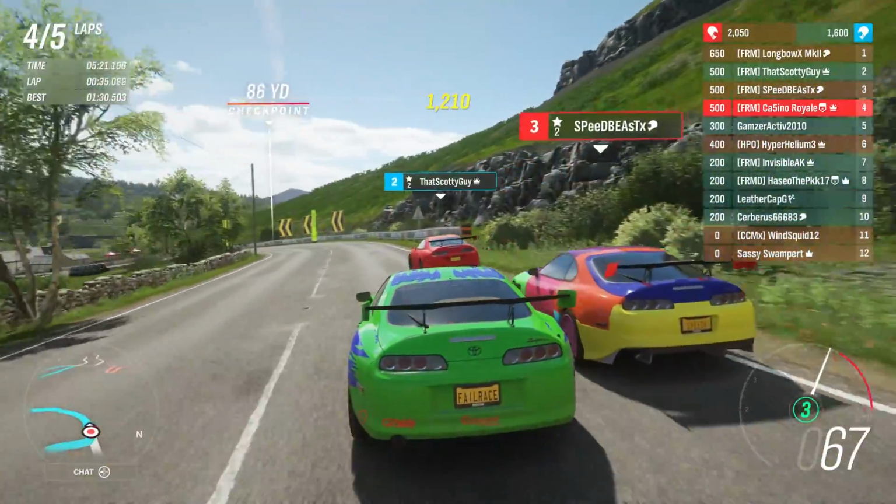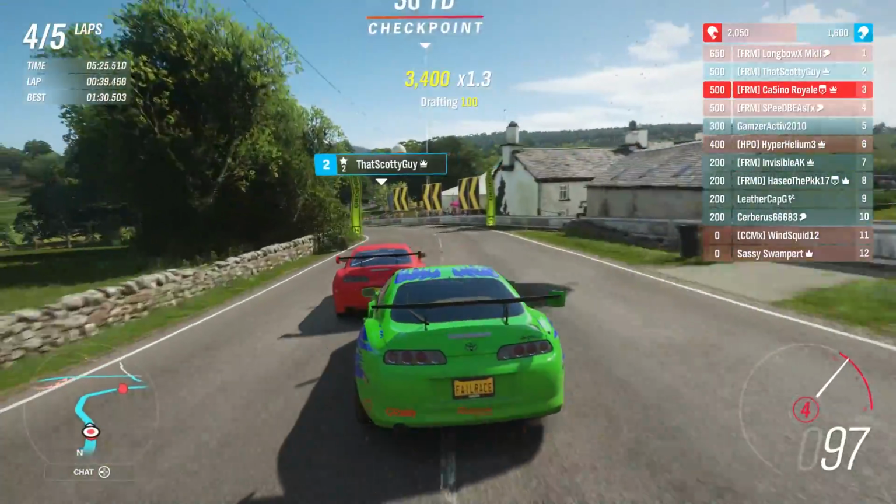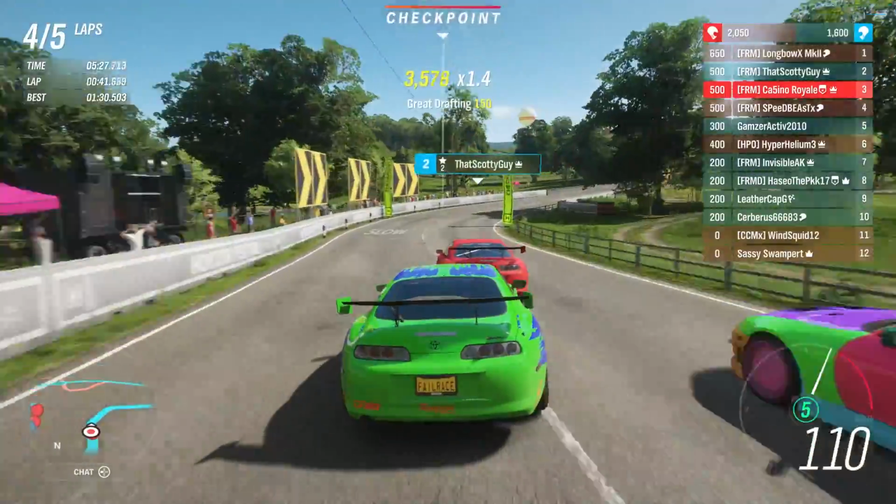Right. This time we are to the inside. We will make that pass stick. Now we've got to try and get past Scotty for second. We've got our third place back.